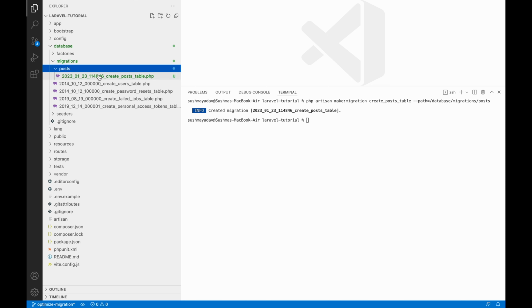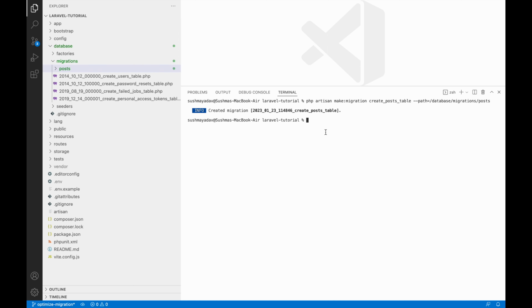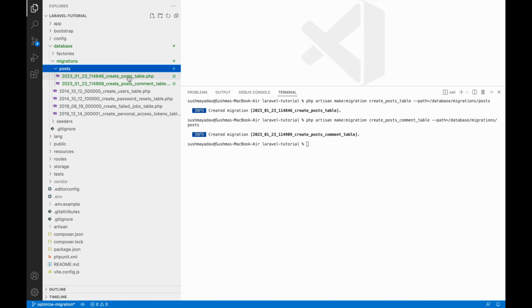So inside post your migration will be created. So now let me just create for comment as well. So write php artisan make migration and create post comment table, and pass same path option that will be inside post only. So enter, and now you can see it's created. So let's go to post folder, and you can see both migration are present in that particular folder.